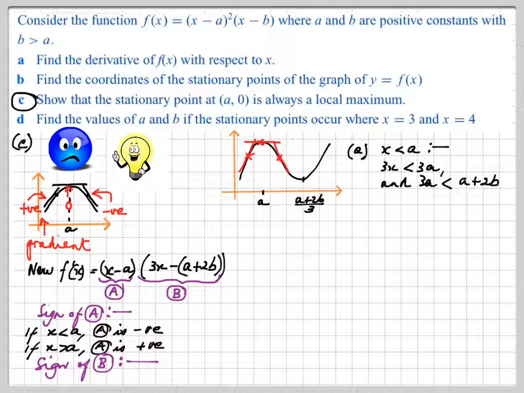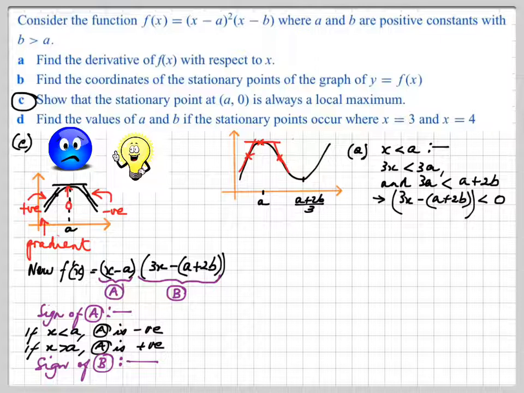Therefore, if A is less than B, you think about that. If you've got an A plus 2 B's, each of those 2 B's is more than an A in themselves, therefore A plus 2B has to be bigger than 3 lots of A, doesn't it? It certainly does. So if you don't get that, pause me and think about that, because it's perfectly true, okay? Therefore, if 3A is less than A plus 2B, then 3x, already being less than 3A, must also be less than A plus 2B, and therefore 3x minus something that's bigger than it must be less than 0. Okay? So we've just proved, ladies and gentlemen, that when x is less than A, that second bracket B must be negative.